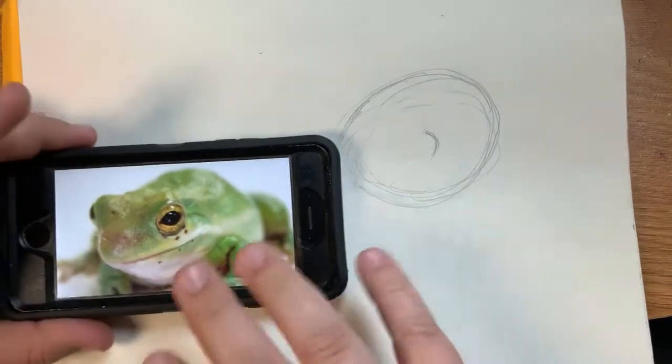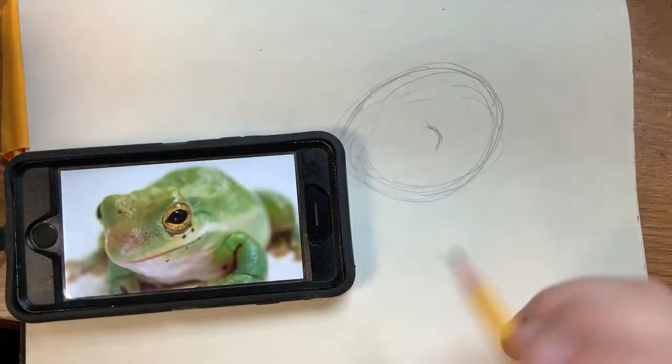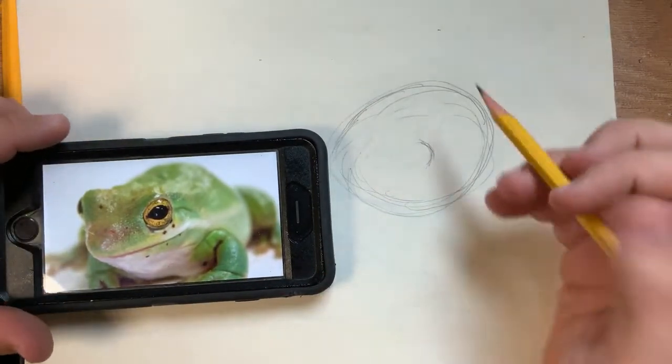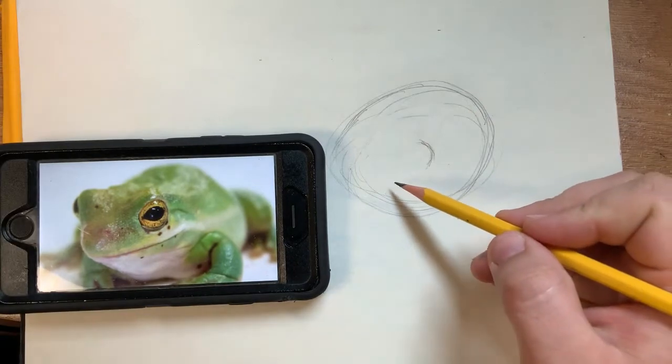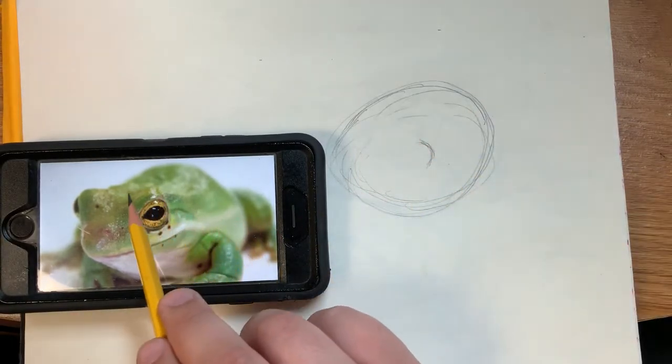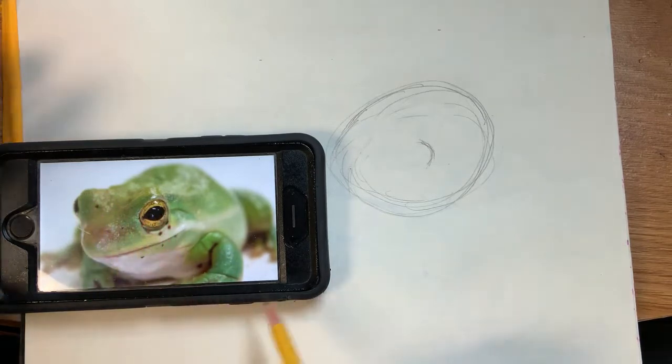Sometimes whenever you have something in a weird perspective, it helps if you find something to use as a marker dot or a placement dot. All right, so from here, I'm going to start with the shape above the eyes, the eyebrow areas first. And then I'm going to come back and do those eyes.